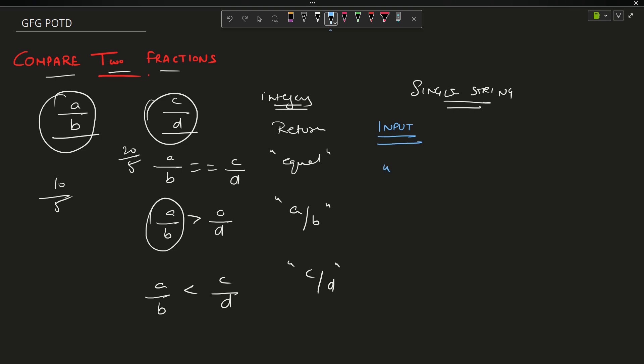How are these represented in an input string? The input looks something like this: string starts, that is 10 by 5 comma, you can see 10 by 5 comma, it is a single string with no space in between. Then a space is here, let me mark it with a dotted line representing the space, then c by d that is 20 by 5 and the string ends. You can see only one space is lying here, so we have to take care while converting into integers.